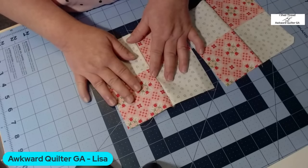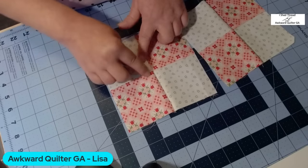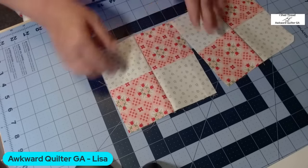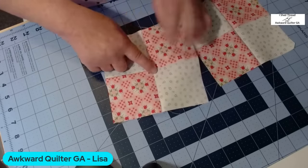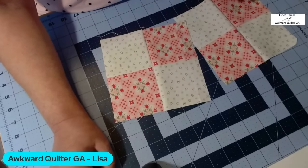I should not say perfection. We're going to strive to achieve better blocks, better connected blocks. And that comes with skill and practice. Okay. So we're going to go to the iron and we are going to press out these seams. Be right back.